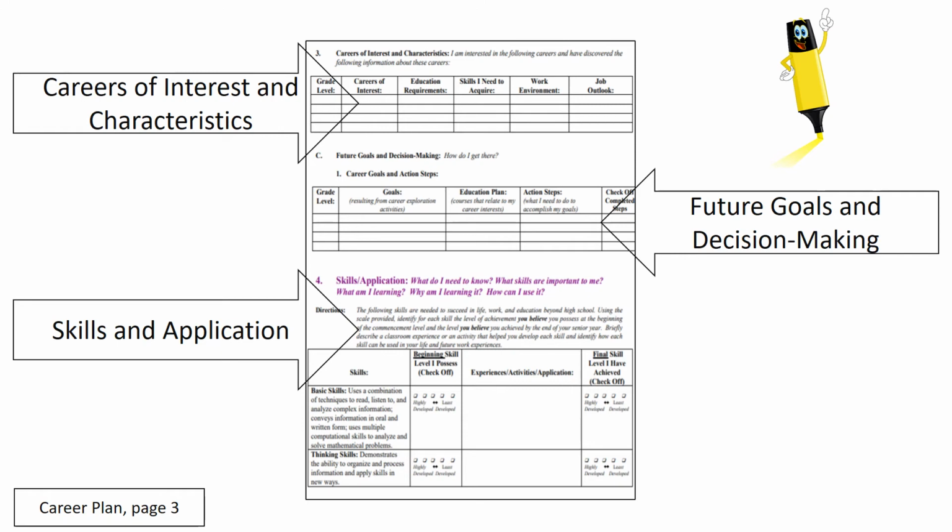At the top of this page, note careers of interest and characteristics. In this section, you will begin to identify careers of interest as well as some very important factors surrounding your choices. Once again, note the grade levels on the left. As you begin to explore employment options, you will discover things you like, things you don't like, and things you'll want to explore further. Don't worry, it's all part of the process, and that means you're on the right track. You can find information about education requirements, skills, and job outlooks on Career Zone. We will spend more time on job outlooks in a future edition of Make It Work.